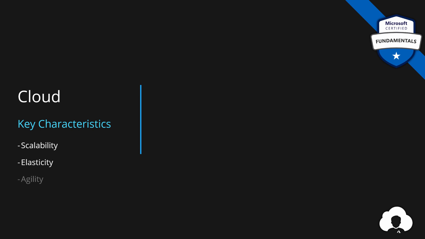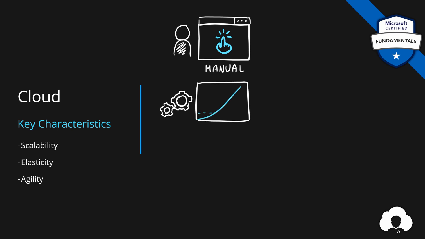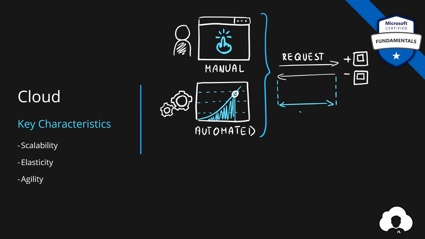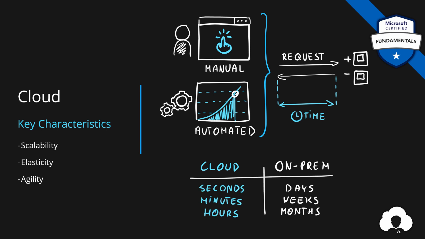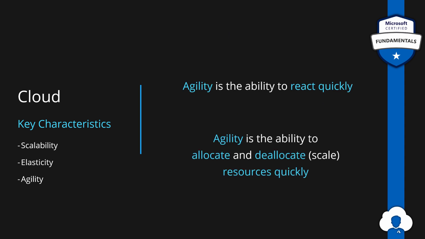Our next term is agility. In the cloud, there are two ways to provision resources: either manually via portal, or in automated ways using APIs and scripting. Regardless of your choice, there is a time between when the request is submitted and the response that it has been fulfilled. The major difference between cloud and on-premises is that requesting resources on-premises usually takes days, weeks, or even months. In cloud, once you request a resource, you will most likely get it within seconds or minutes — and for very big services, maybe a few hours. When we say agility, we mean the ability to react quickly — in the cloud, this means being able to allocate and deallocate your resources in a very short time.